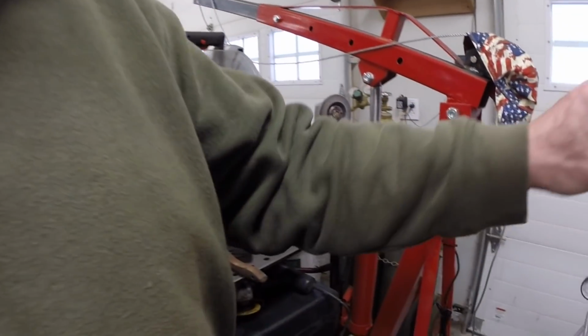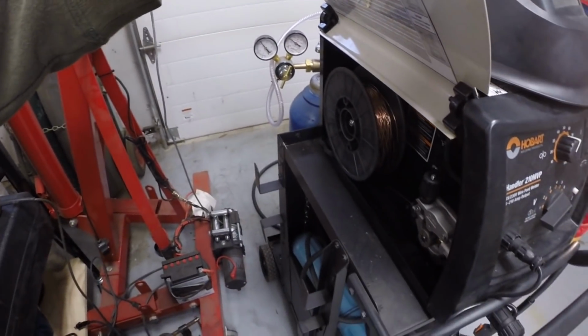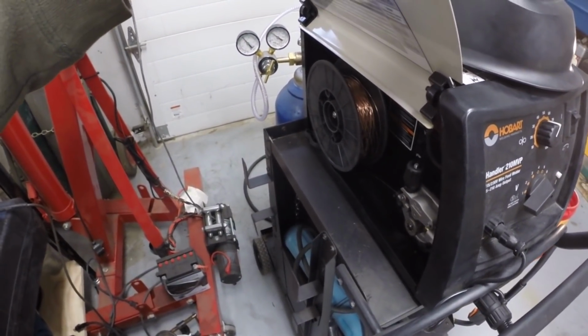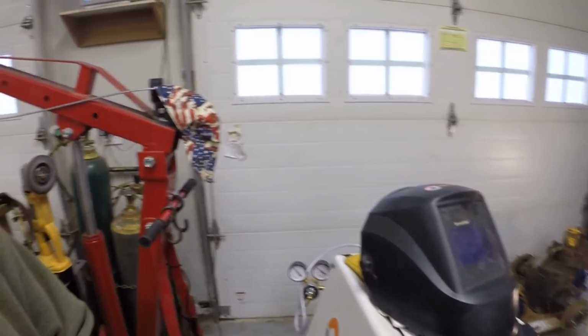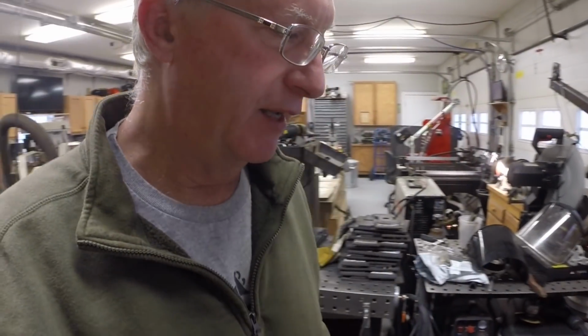I put a 10-pound spool of wire on here, and it feeds fine. I've had zero issues with it operating, as you would expect. I do have a couple comments about it.